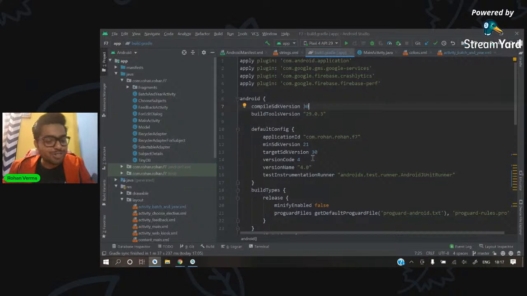Now, the question which I asked, how Google Play Store checks which app needs to be updated. This is the version code. Every app has its version code, and every update needs a different version code. And this is the version name. As of now it's 4.0 here, but you must have seen 1.2.3, 1.2.5.